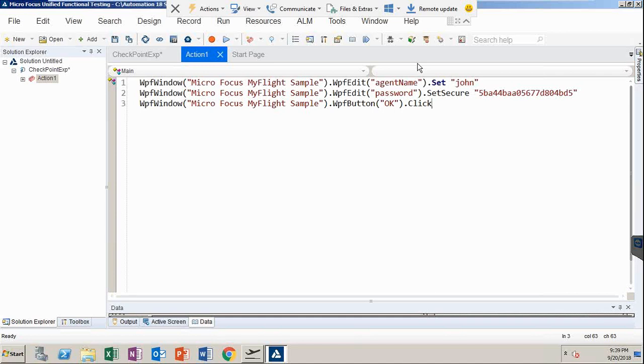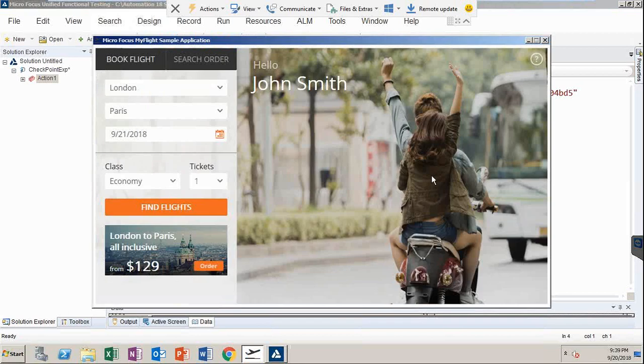button. Now, after clicking on the OK button, I need to validate if login is successful or not, right? So how to validate if login is successful? If you do it manually, it is very simple, right? So click on OK and then you validate if the next page is appearing and you're done. So in automation, how to validate if login is successful or not? You can use any object which is there on the next page that will ensure that login is successful. So these objects appear only if login is successful, right?